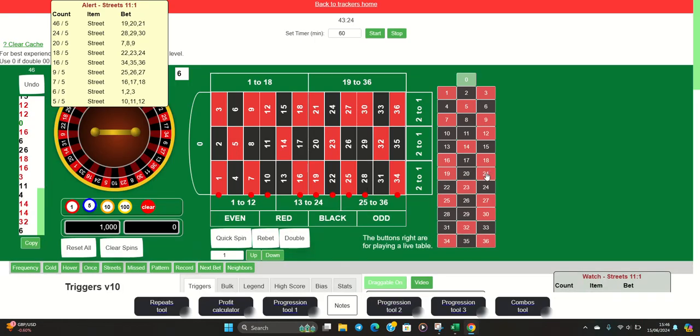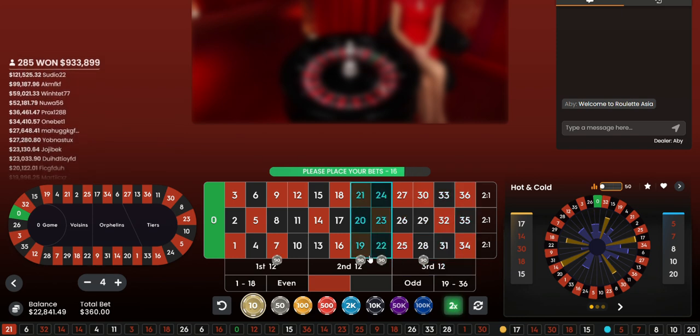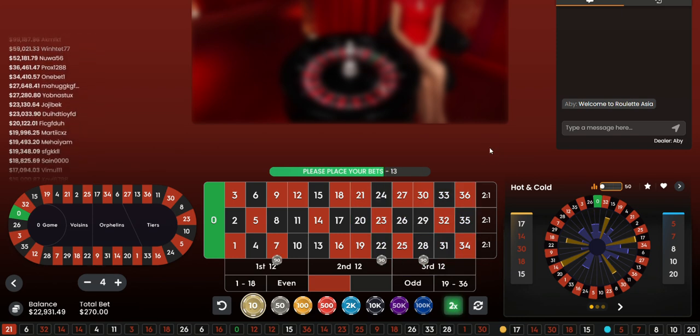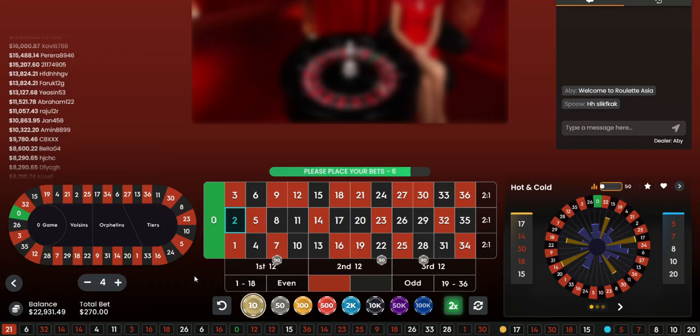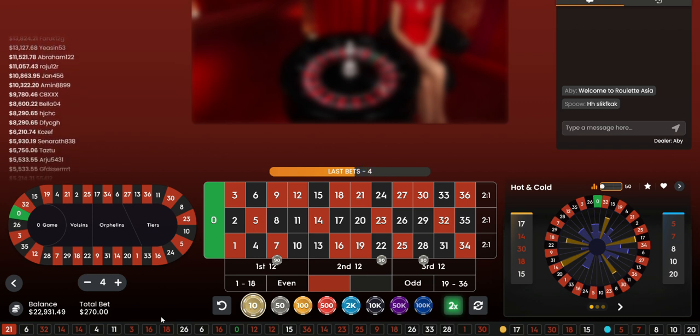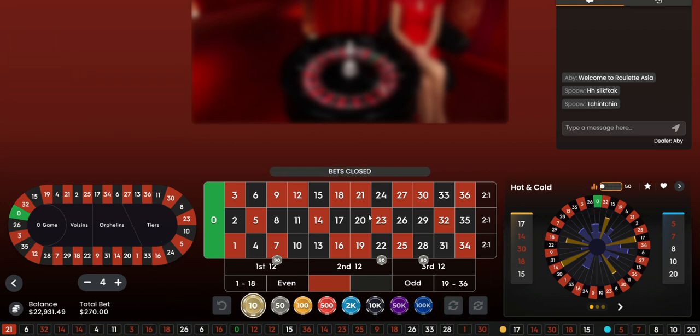Okay, 21. That was the street that was missing for quite some time. Yeah, 21 missing for 46 spins. So yeah, one more hit, and I think it will put us where we need to be to achieve that daily target. We'll see.